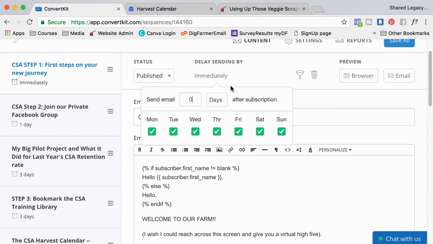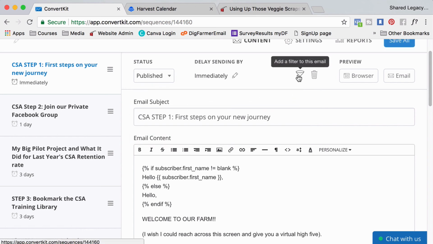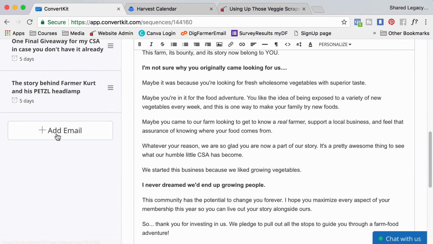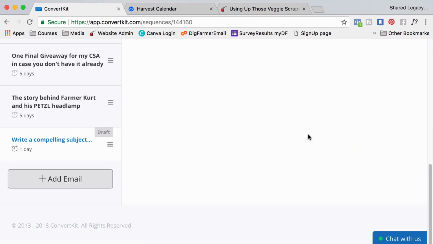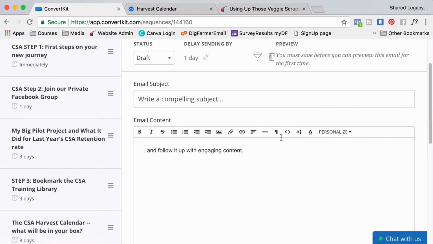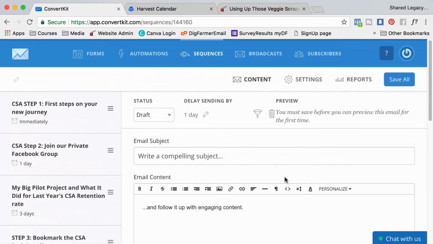You can also filter people out if there's a reason why you want certain people in your segment not to get this particular email. You could say, don't send this email to somebody who has maybe bought this particular product that's talked about in this email, for instance. So again, very powerful. So you can see I've got 8 different emails over here. You can see when they're supposed to be sent out. It gives you the basic topic to remind you what that email is about. And then if you want to add another one, you just click on this button and boom, there's another one. And here's a blank section here for me to start writing.